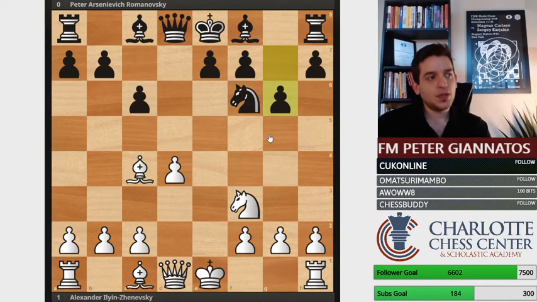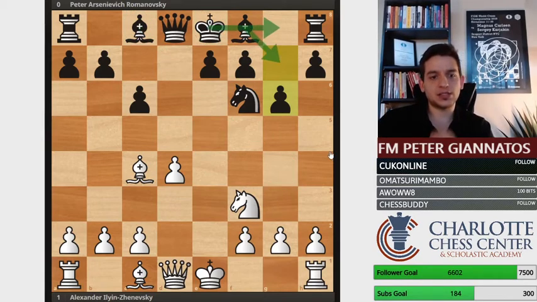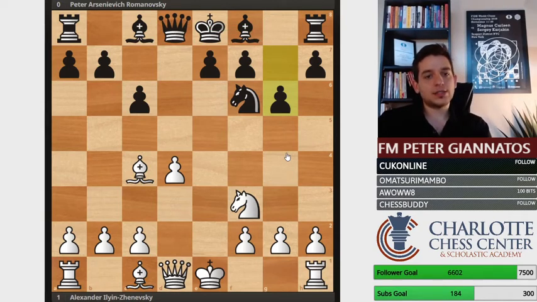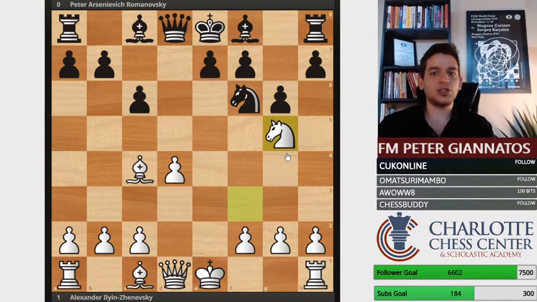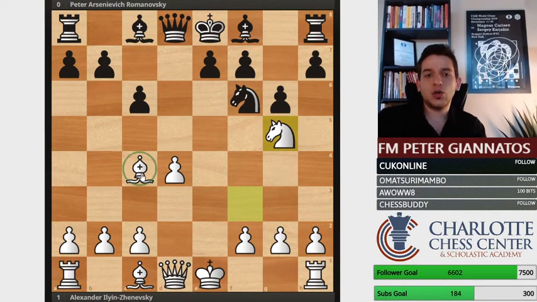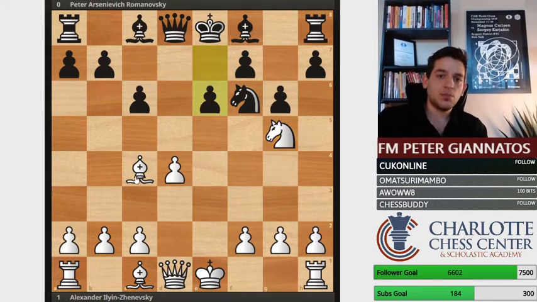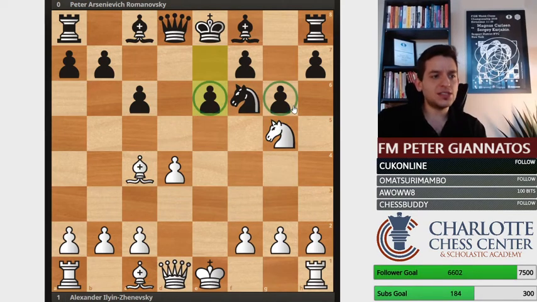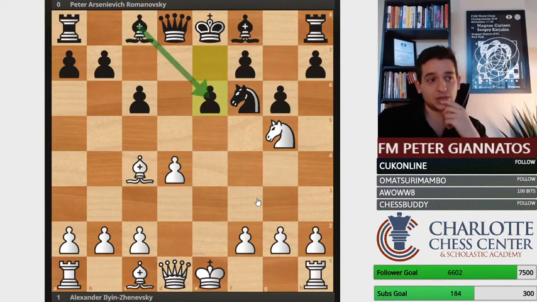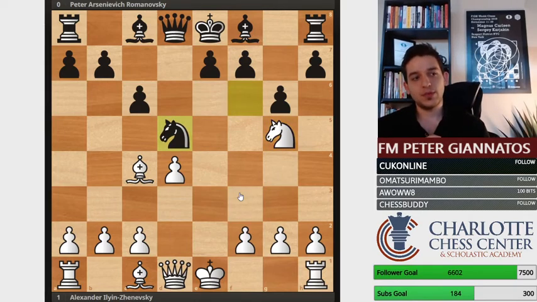Romanovsky played g6. And g6 is designed to later get this bishop out, but first develop the king side. I like here what Ilyin Zhenevsky played. He played the move knight to g5, immediately putting the pressure on the black position, going after the f-pawn and saying, well, if I get you to play the move e6, blocking my attack, then the moves e6 and g6 in conjunction with each other weaken the dark squares, but also block in this bishop. So Romanovsky was like, well, I would like to not have to play the move e6, so I'll play knight to d5.